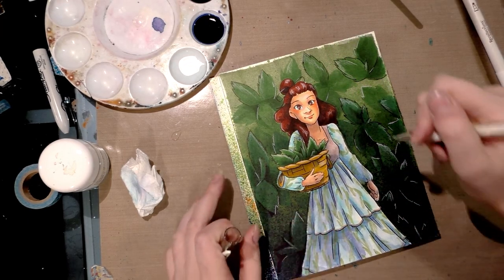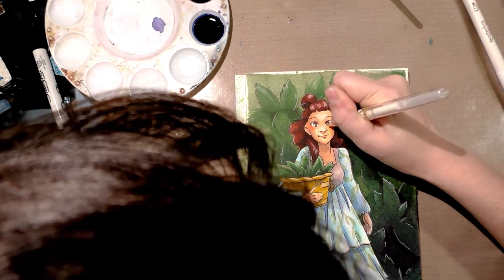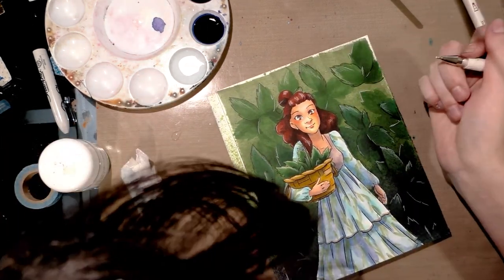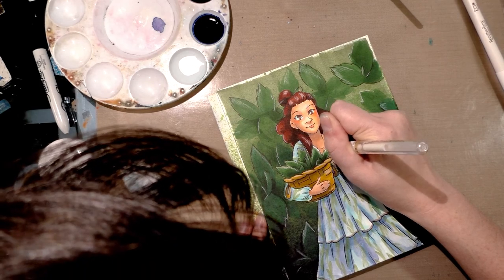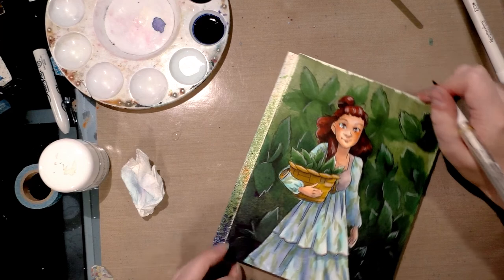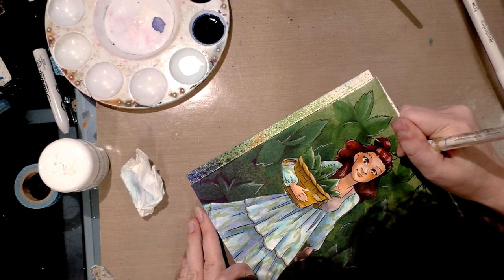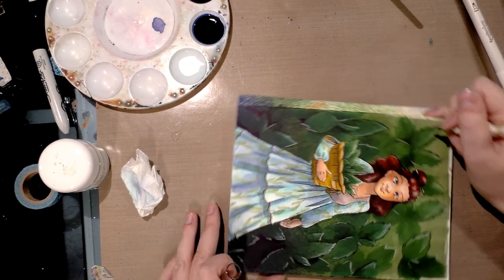So I really only have a couple of things left to do. Oh, and that's another thing. Signo doesn't always want to go over color pencil. So if you really need to use that Signo, you may find it takes a little bit of persuasion to get it to do so. Not impossible, just more difficult.